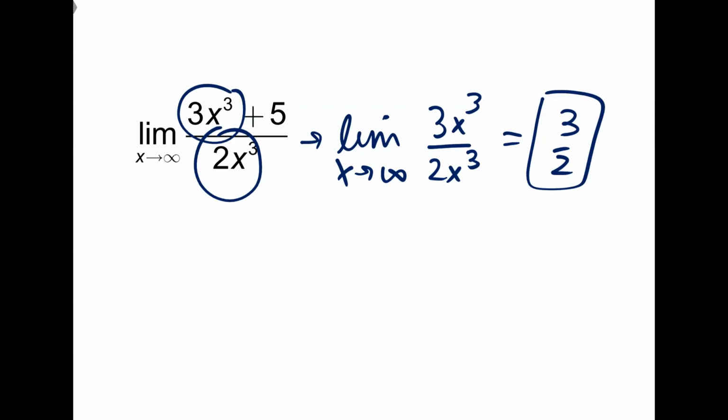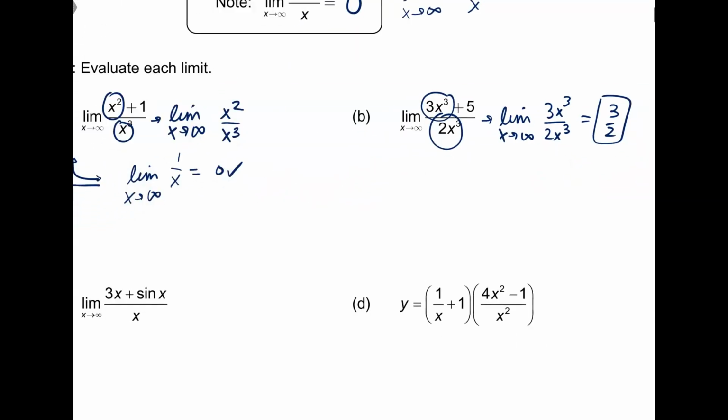Right now, did I make it so we have a negative one anytime soon? For this one, for b, as I approach negative infinity, it would also go to 3 over 2. Because if you take a negative number and cube it, it's negative, and then divide by a negative number that's cubed, also negative. Negative divided by negative is positive, so it'd have the same number.